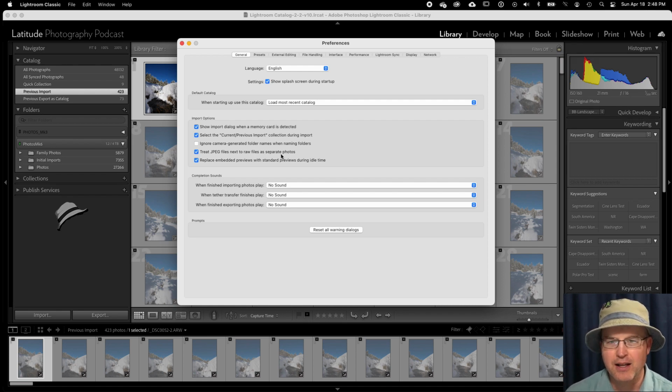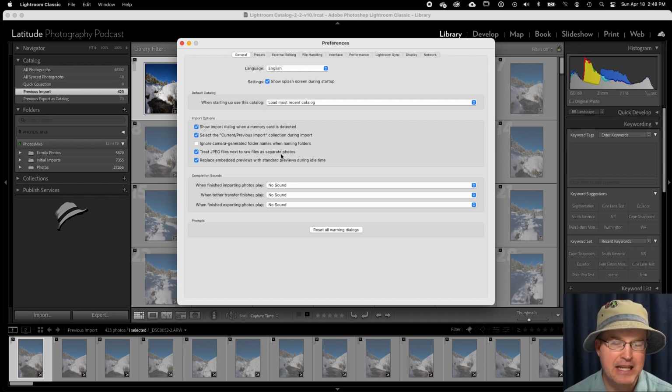But I very rarely shoot RAW plus JPEG. Since I'm always shooting in the RAW format, I've never really viewed this as an issue. But for those times where I do add the JPEG, I want that treated separately because I'm usually doing it as a test, some kind of reason where I want to analyze the differences of what's happening, whatever the case is. So I'm not that concerned about it being treated as a separate file.